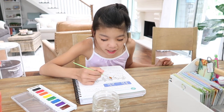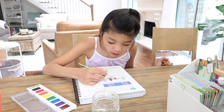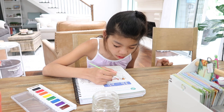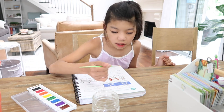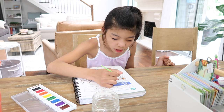So Sophie is super happy here because she loves to paint, and we always save the painting for last. So when she does her work with a good attitude, then she gets to paint, and she really, really loves it. So that's what she's working on now. We finished lesson 19 and 20 on this day, but I only showed lesson 19, and I always let her come back and do the painting when she's done with whatever lessons we're going to do for the day.